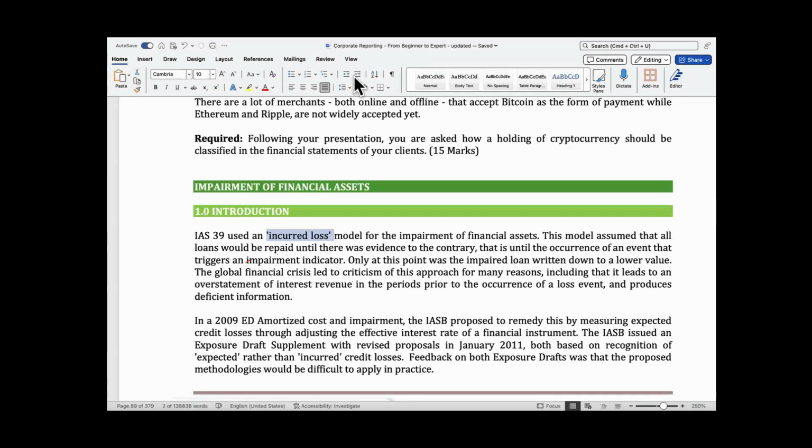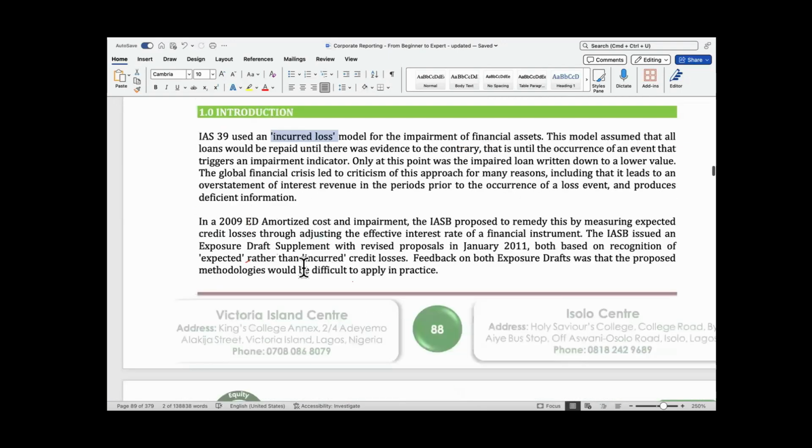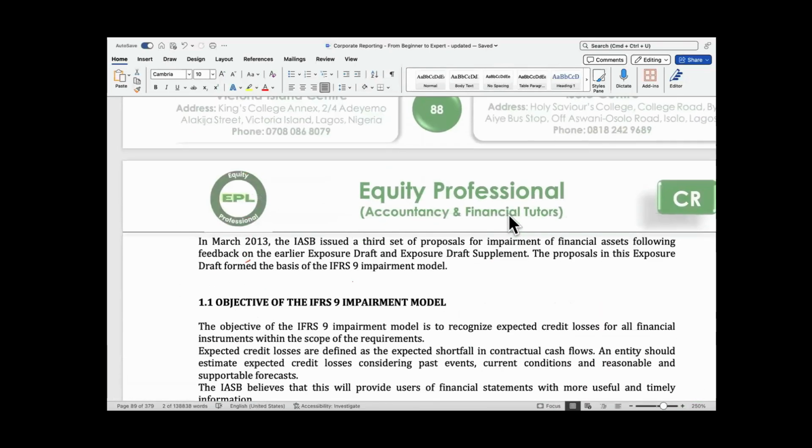The debtors were not paying. But because the accounting treatment for impairment of financial assets then used the incurred loss model, only when the risk asset is credit impaired, that at maturity the guy cannot pay back principal, is when we write it off. So they say, it's not maturity yet. It's not just servicing. Maybe you will still pay. Maybe you will still pay. And they continued recognizing interest that does not exist. Okay, let's leave history alone. So they did a lot of things around 2009. So around 2011, 2013, most recently, they came up with a new approach.